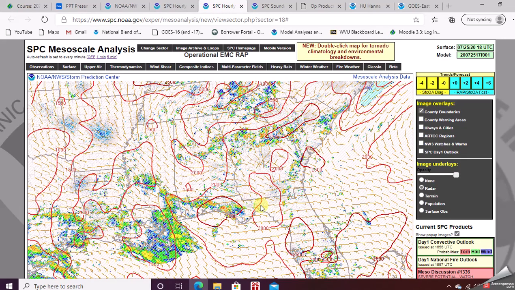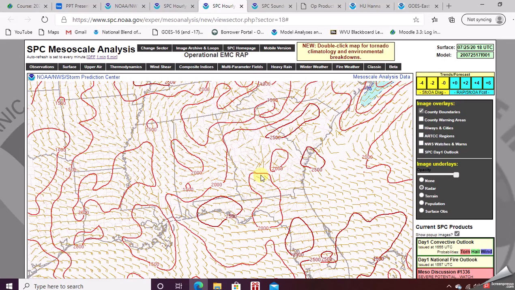Another thing, we talked about stability, and here's some of the instability. These are products called CAPE, convective available potential energy. The larger the value is, the more uplift potential there is. Here's 2,500. Here's 2,500 over here. There's 2,500 back here. So there's a lot of potential for lift down here. Anything above 1,000 is fairly high. When it gets to some of the severe weather, you may get upwards of 5,000 of these.